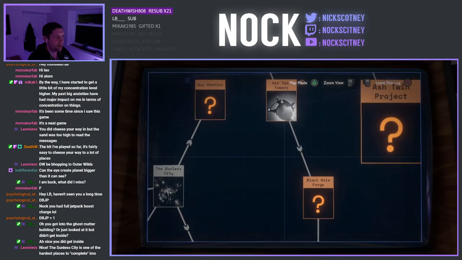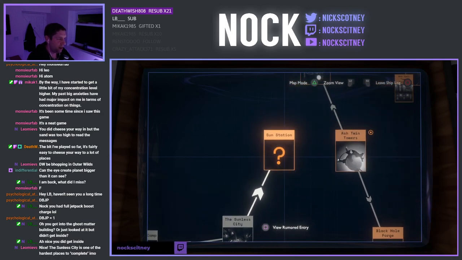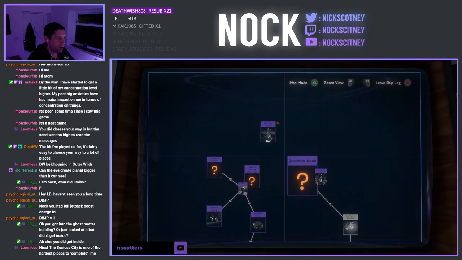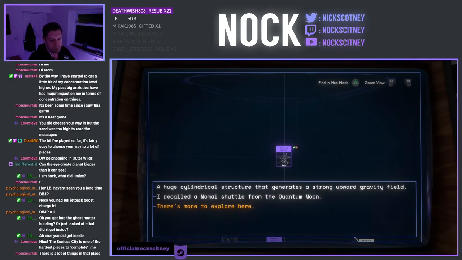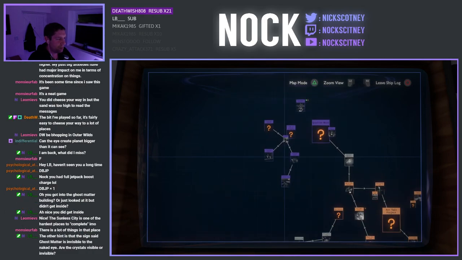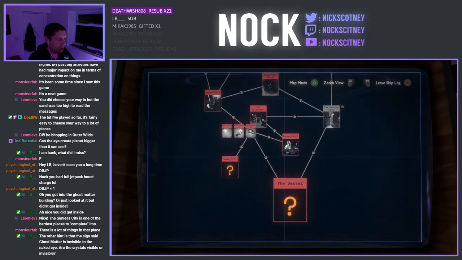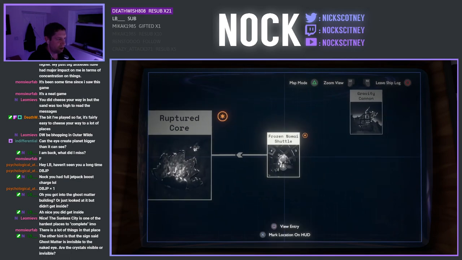Still gotta go back to the Hanging City and look at that, which we will be doing later. The Sun Station we need to get to, I think, from the Ash Twin Tower. And we need to check out the gravity cannon, but not here, the one on the Hourglass Twin, which is this one, I think.